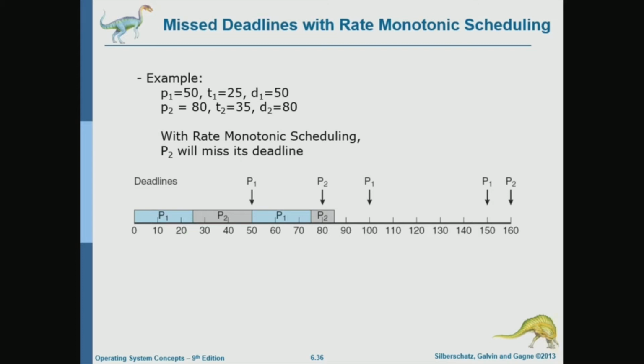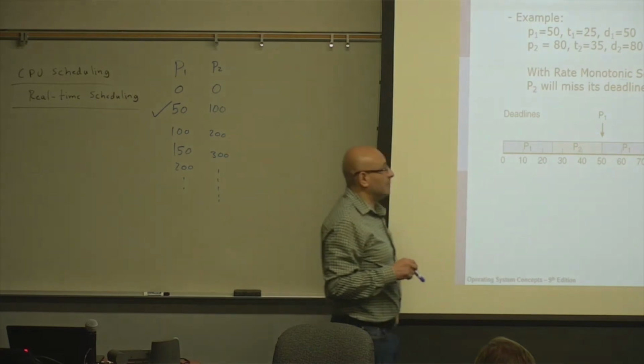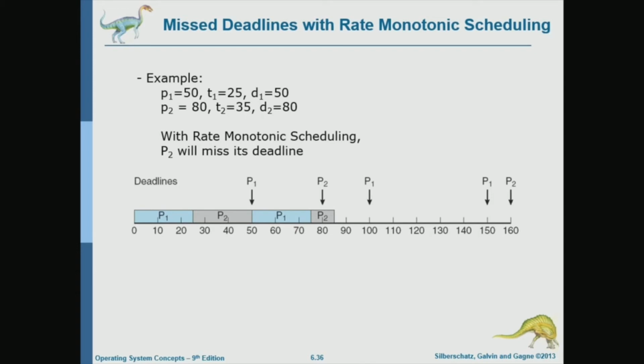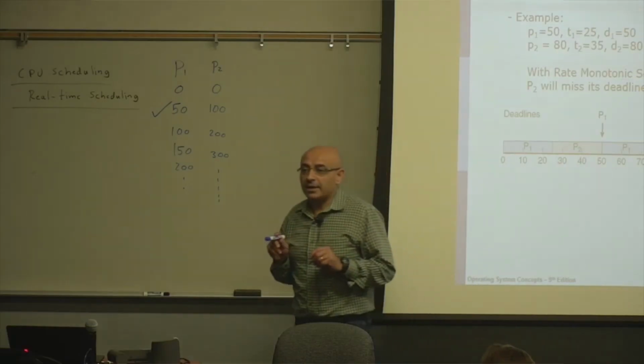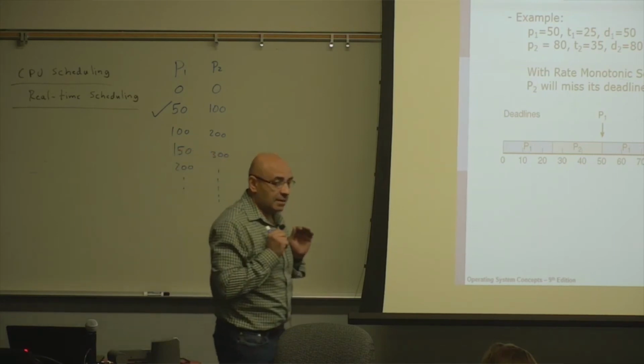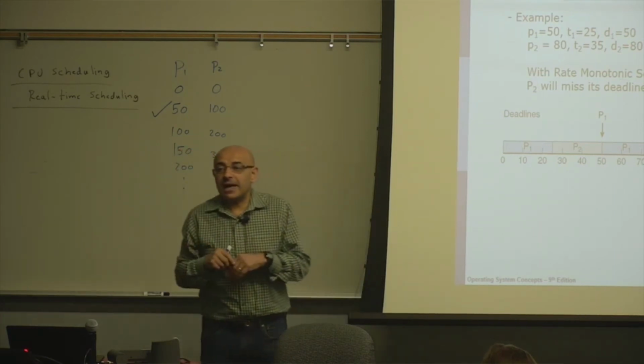P1 preempting P2? Yeah. So that was a bad decision. Now, can you think of a criterion based on which we will here keep the CPU with P2? So the criterion that the next algorithm will be looking at. Yes? Deadlines closer? Yeah, exactly. So the next algorithm is going to look at the deadlines. So it's not going to look at the period. The period is a fixed thing, but the deadline is a dynamic thing.